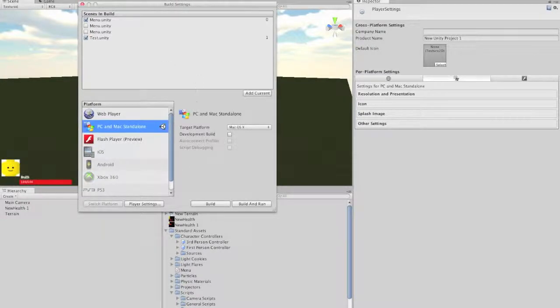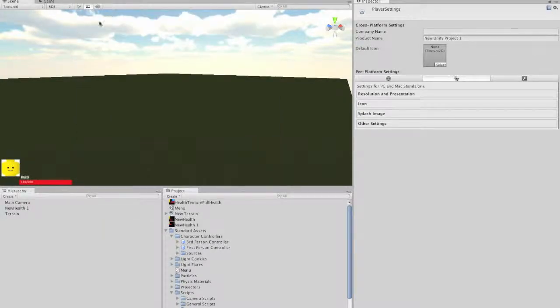Anyway, once you do that, you're going to play your game, and you'll notice when you load the game up, you get the Unity splash screen. If I am correct, I do not think you can take out the splash screen unless you have Pro. If you have the money for Pro, go ahead and do it if you don't want the splash screen. But I am using Unity Free. So anyways, we got the texture in. I showed the build settings, and now I'm going to show how to resize the terrain.